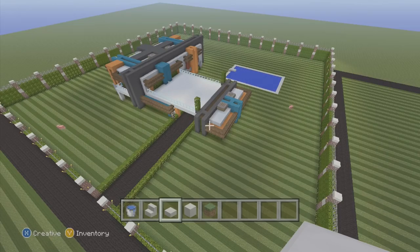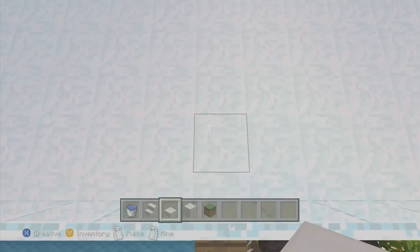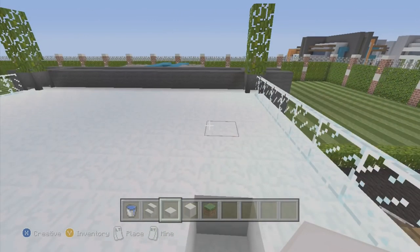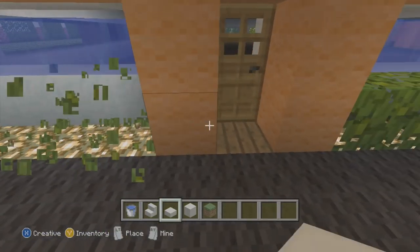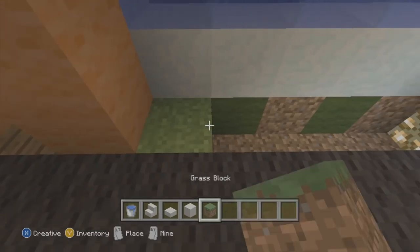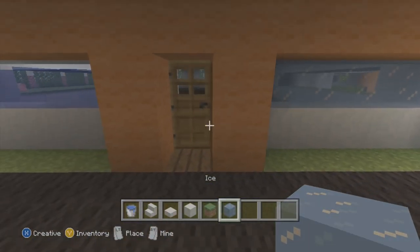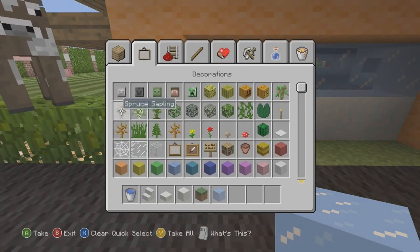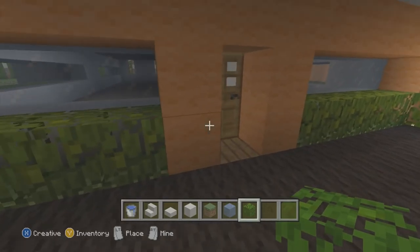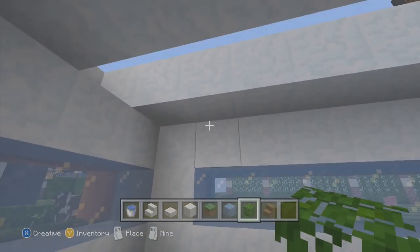I want the stairs to start right here. You have to delete this right here, remove the glowstone right here, put it in the grass, and then place ice down here. You also need jungle leaves — I was like 'why is there so much water in the house?' but yeah, you've got to get rid of the glowstone or it'll melt the ice.